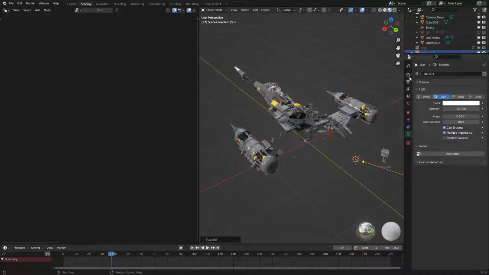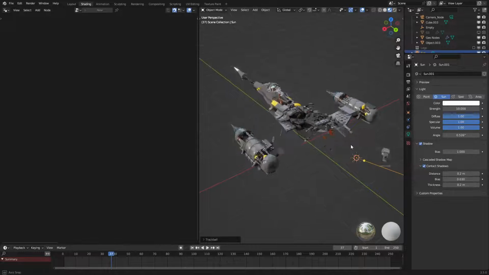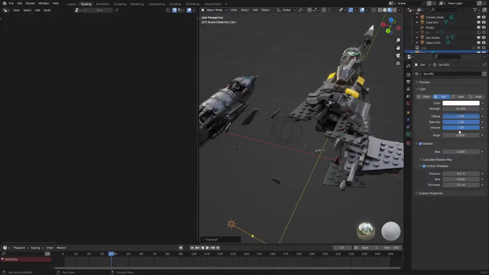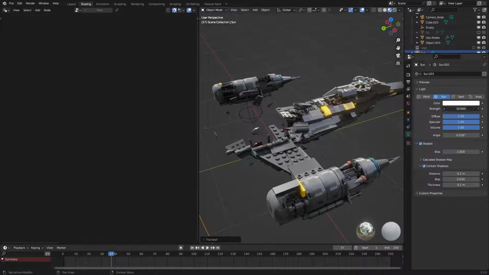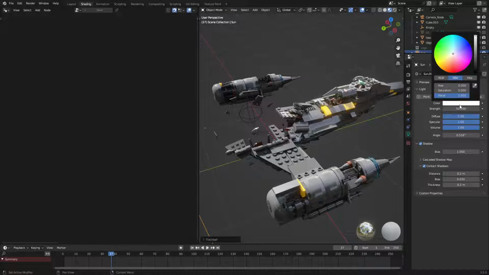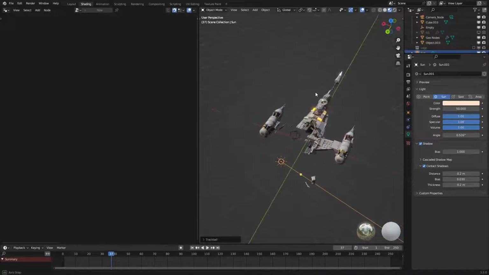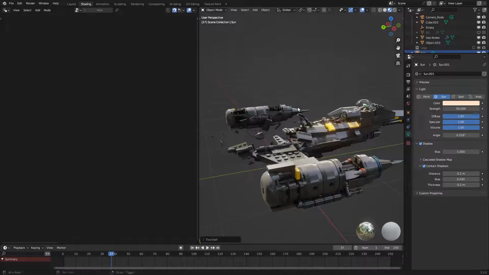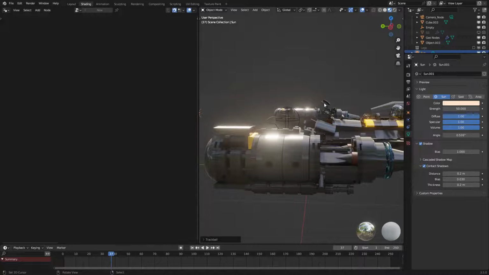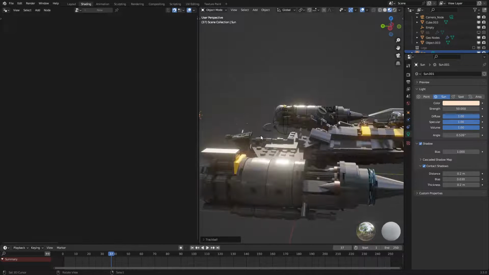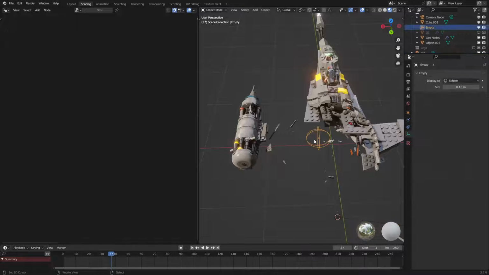So, wait, where's the... Oh, cycles, ew. That's why I couldn't find the contact shadows. Very nice, that's better. Let me set this to like 30, just to make it look a little bit more like sunlight. Even though it's completely white sunlight, which is inaccurate. So let me move it just a little bit. There we go, very nice. I'm still not sure whether the bloom in Eevee changed in 3.6. It feels better for some reason. I'm not sure.